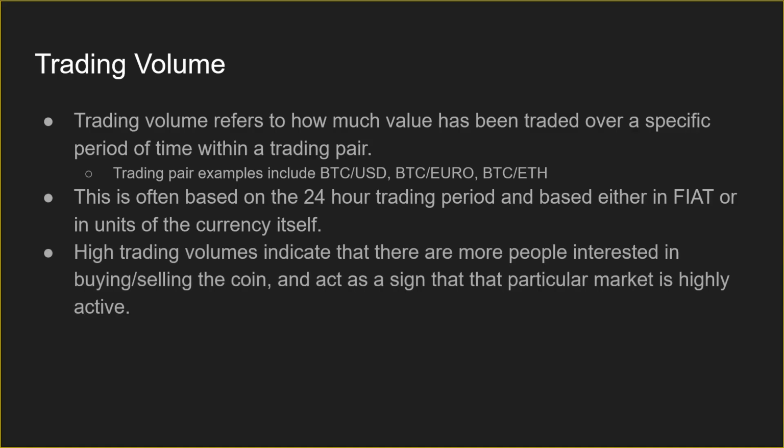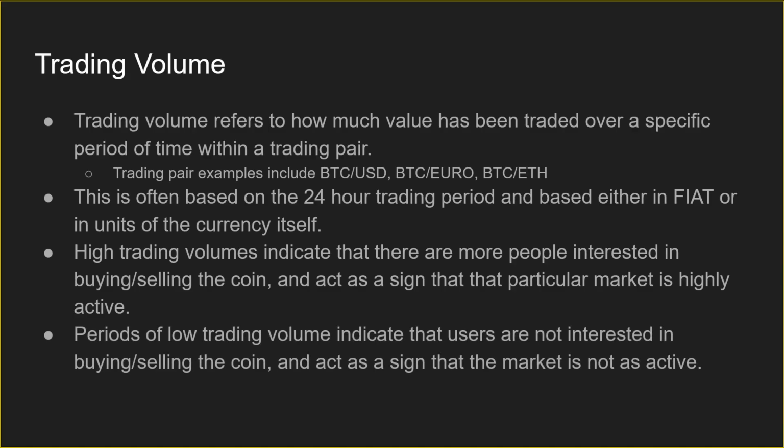Now, high trading volumes indicate that there are more people interested in buying or selling the coin, and that acts as a sign that that particular market is highly active. There's more people, there's more money involved. It is a heavily traded asset pair. Periods of low trading volume indicate that users are not interested in buying or selling that coin, and could act as a sign that that particular market is not as active.